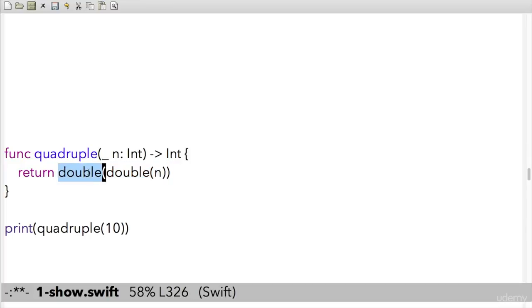So this double wasn't ready to be called because its argument was itself a big expression. So then the interpreter said, okay, I need to evaluate that first. So it went and evaluated that. Once it got the result from that, it says, okay, now I'm ready to be calling this outer function call. Okay?